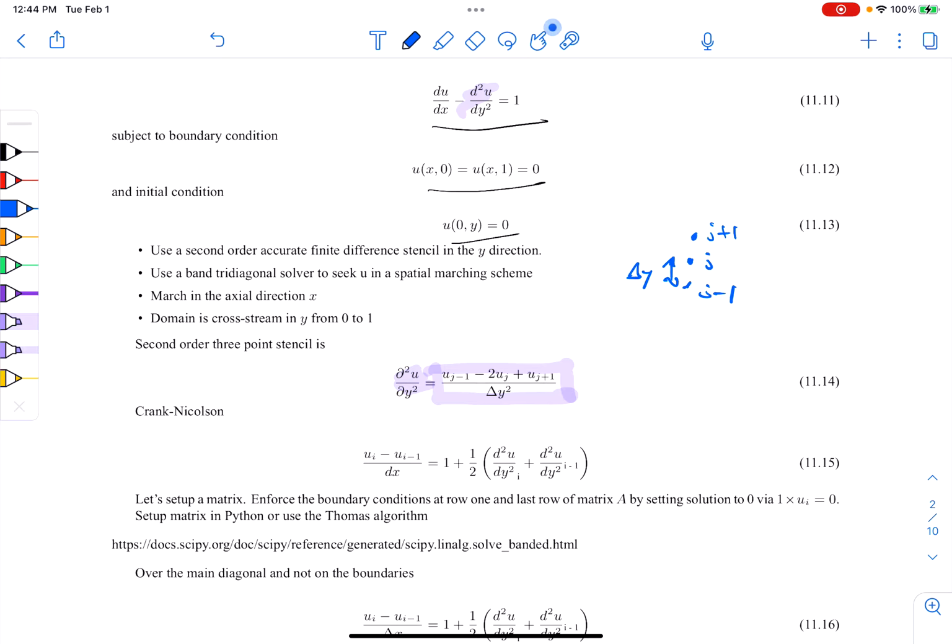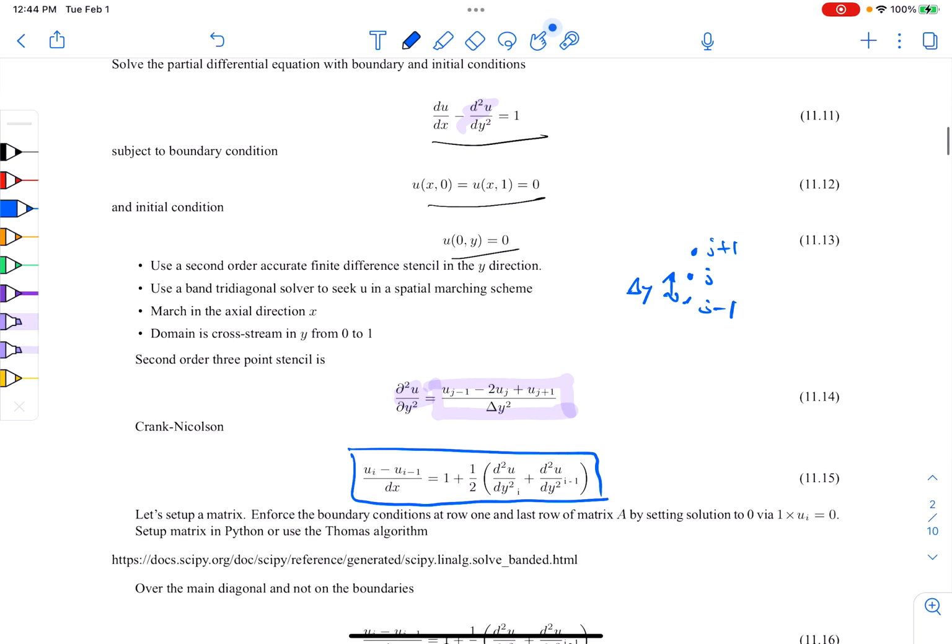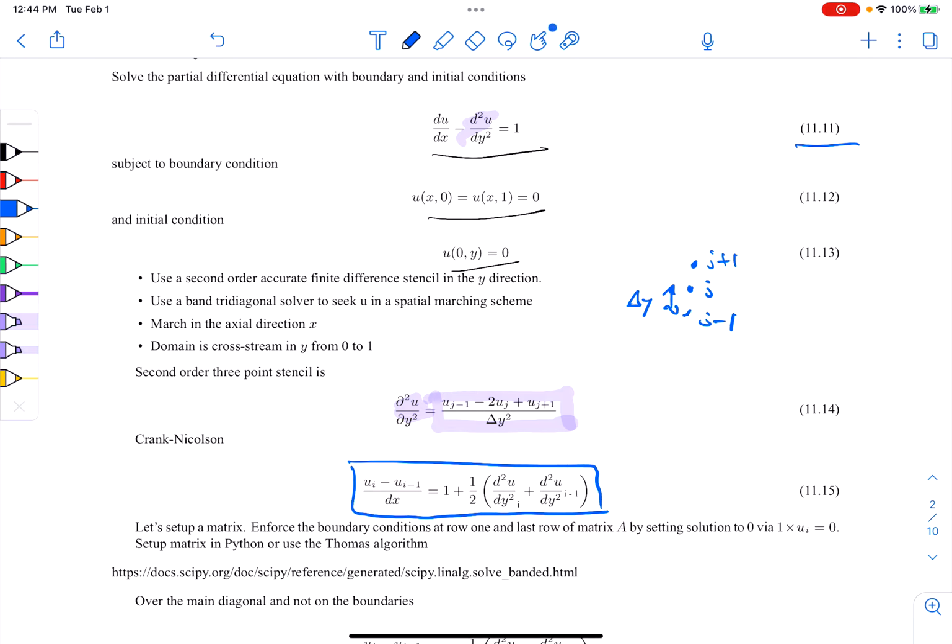So that should take the second term in the PDE and discretize it. So we handle that. And if you look at Crank-Nicolson's paper or any contemporary documentation on Crank-Nicolson, I've also given you the Crank-Nicolson discretization scheme. And it's a little bit interesting. And I've discretized equation 11.11 for you right here.